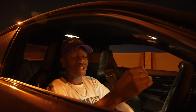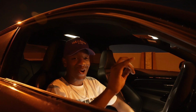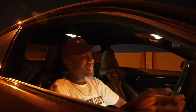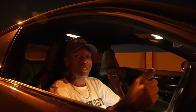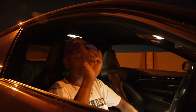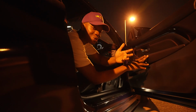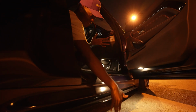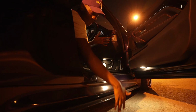Now, this brings me to the last thing that I don't like about this car, and again, it's caused by some things that I love about it. See guys, this car is quite low to the ground, and I'll give you a little bit of context on how low it is to the ground. To demonstrate just how low to the ground this car is, guys, just look at this. I'm sitting in my normal driving position, and that's pretty crazy.